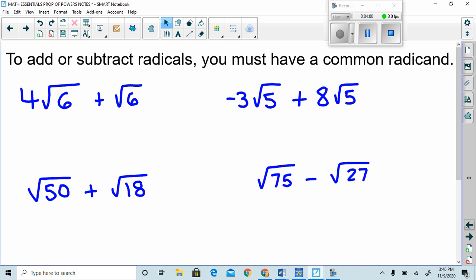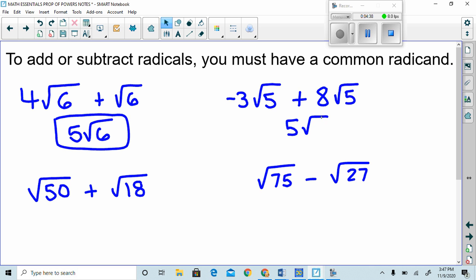Then we moved on to addition and subtraction. We want to be sure that these types of problems have the same radicand. All right, so what's under the radical symbol must be the same. I noticed back on one of the review packets that some people had a little trouble with these. In particular, when I'm looking at, say, this first example, you're taking 4 times radical 6 plus 1 more radical 6 is going to give me a 5 radical 6. Please be careful that you include that because that's 4 plus 1 more. Again, watching my signs, I see that the radical is the same, so I'll just get 5 square root of 5.